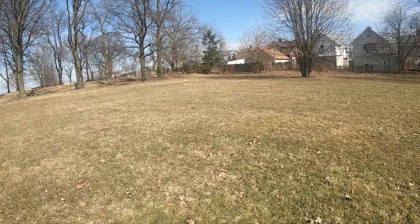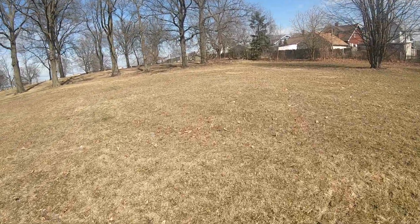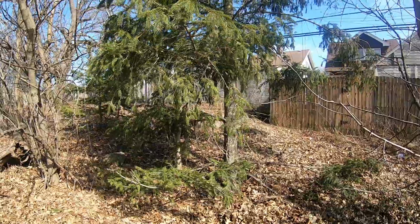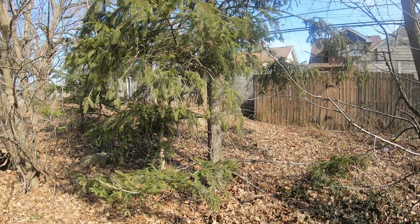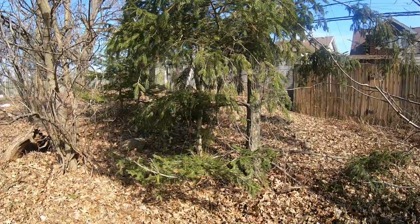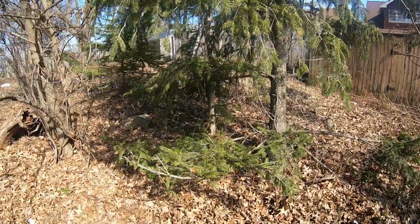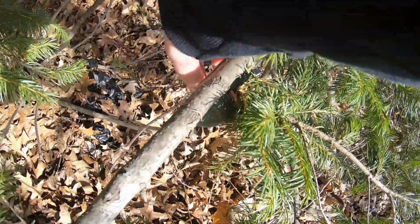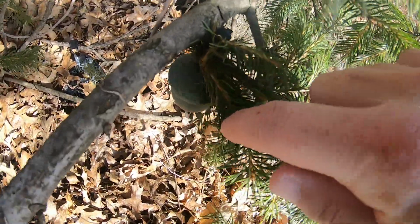Now I did do one cache before this one, but I didn't put it on video because I thought it was going to be missing, and I ended up finding it. We got about 146 feet to go. I got it more towards the corner. I'm chuckling because this is actually a very good hide. If you look at this tree, there's really not much to it. There's an upper section, a mid section, kind of like a halfway section. It's pretty bare, but the hide is actually quite good. It took me a while to find it, but it's this green 3D printed acorn right here. I'm not going to pop it off the zip tie, but right there.